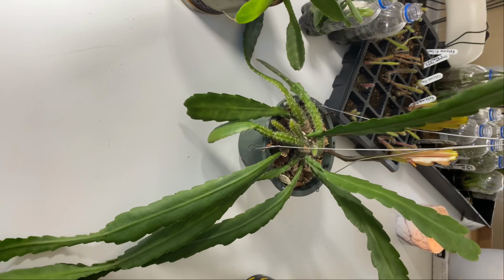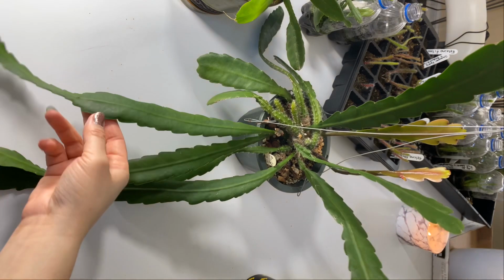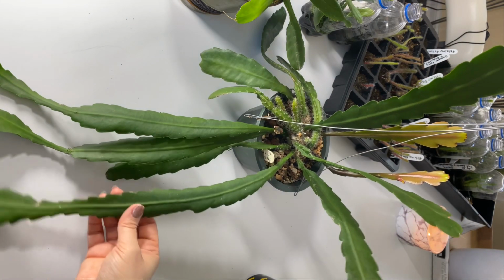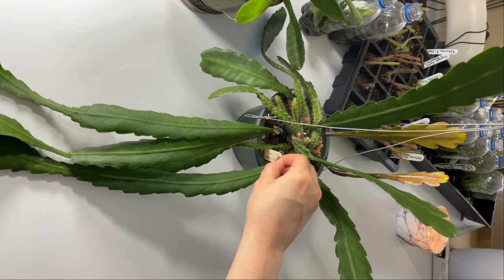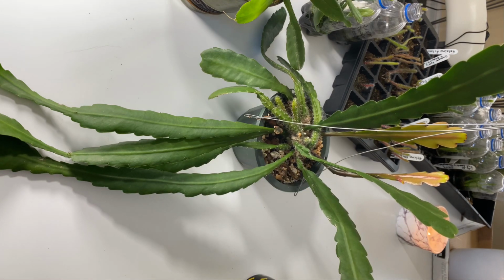So here is another seedling, and you can see this one definitely looks a lot more like your Disocactus hybrid, or what most people call epiphyllum hybrids. Now this one, I don't know the father, because most of these were kind of an experiment. I just bought a bunch of plants and I was like, we're going to figure out what's going on here and plant some seeds. So this one was also 3 years and 4 months old.